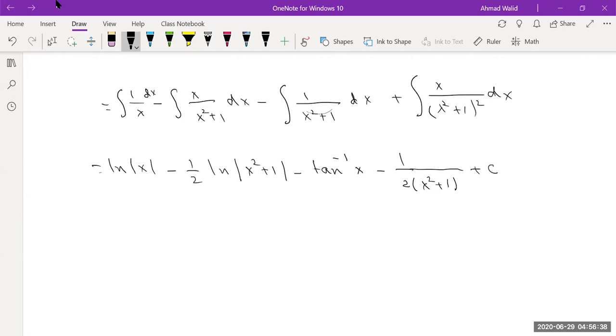I didn't do this part again. You can use substitution. Here you can use trigonometric, and here you know how to deal with this, correct? And this one will be your answer for this example. These problems are a little bit long, but if you are good enough in chapter 6 and 7.1 to 7.3, I'm sure you will see that it gets easier and easier. It's not that difficult if you have enough practice with the rest of chapter 6 and chapter 7.1 to 7.3.